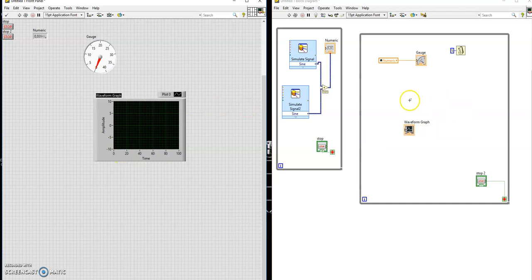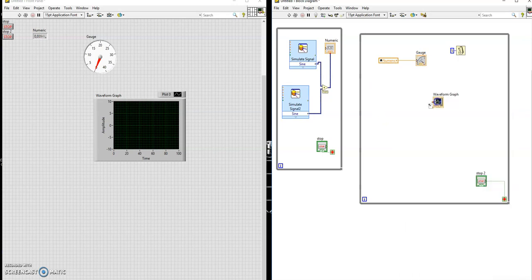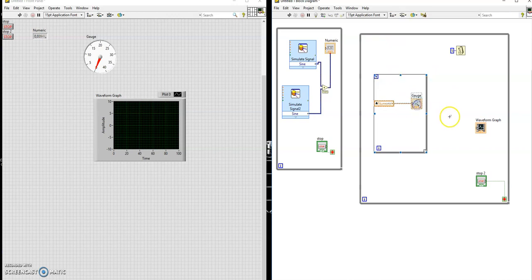But we want to see what's going on. So this is typically a control circuit, one sample at a time. Is it too high, is it too low, switch it on, switch it off, and so on. But if you want to see something, we have to put a graph there, and we have to put a for loop there. So, a little bit of programming here. I'm going to put that timing in here.